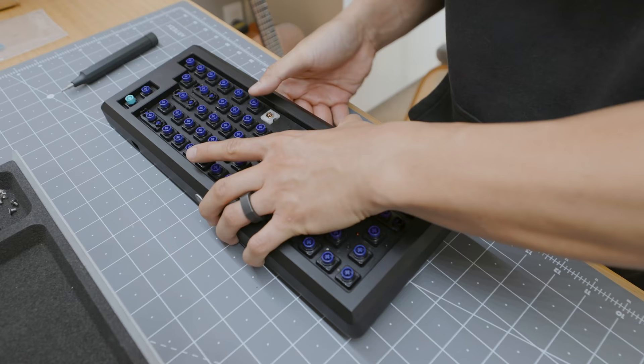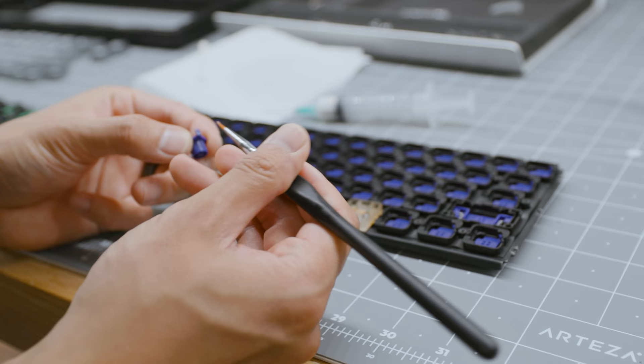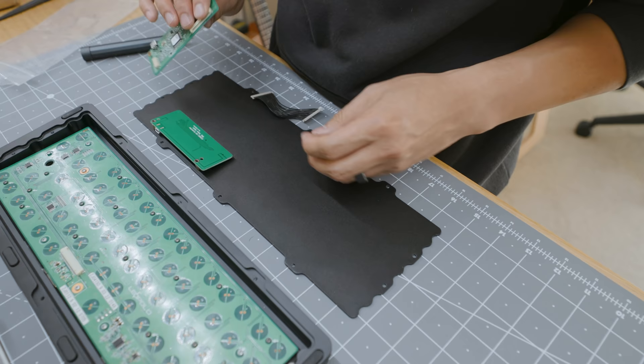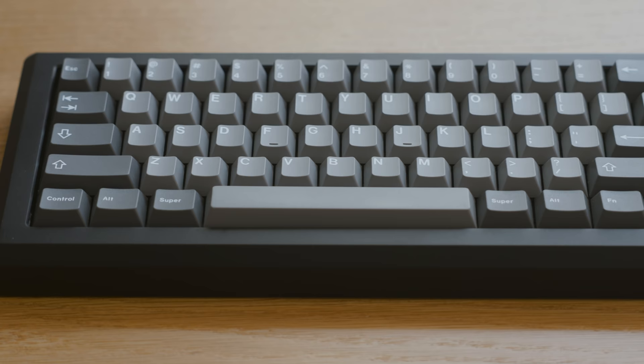This particular Heavy 6 keyboard has been modded and is quite unique. Unlike the standard MX switch, this uses Topre switches which are known for their heavy tactility. These switches have their slider swapped out with NovaTouch MX sliders to make them compatible with the keycaps I own. I also swapped out the controller board so I can custom program the keys, which was a lot more challenging to learn than I thought. This keyboard took a bit of work, but was worth it because of its unique aesthetic, feel, and especially sound.